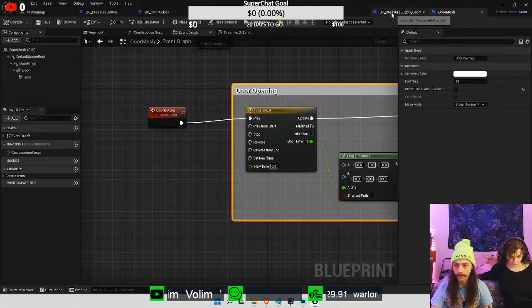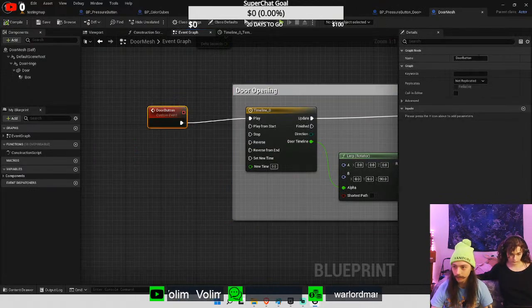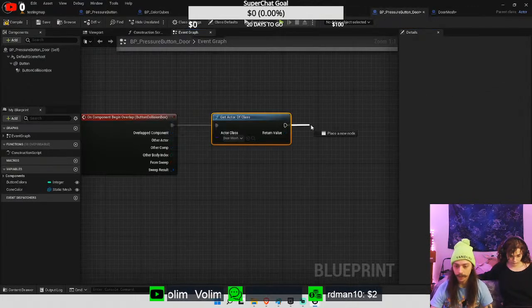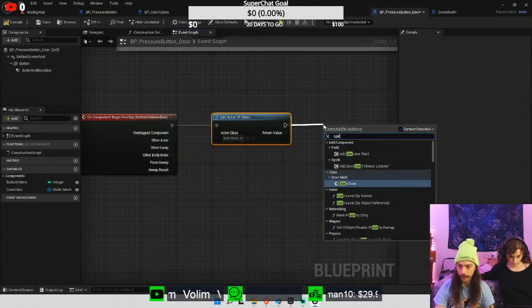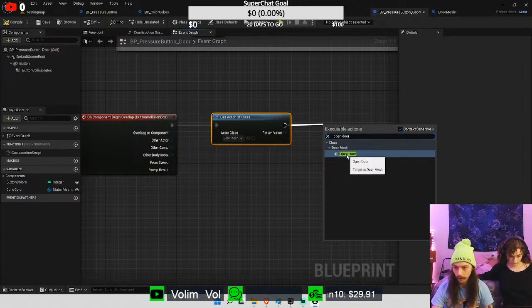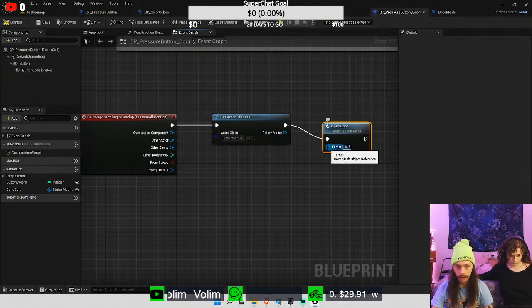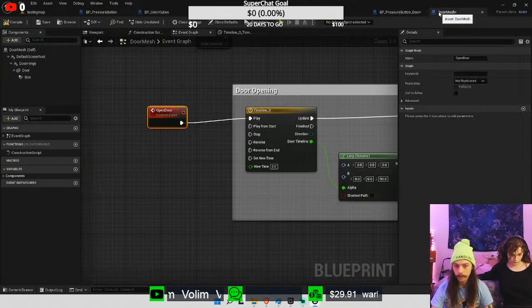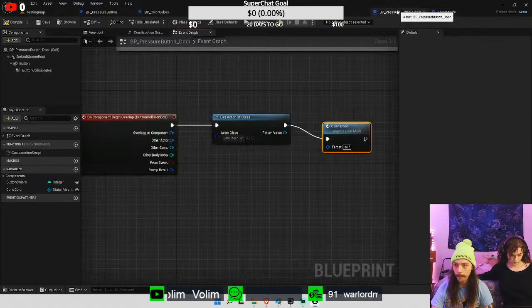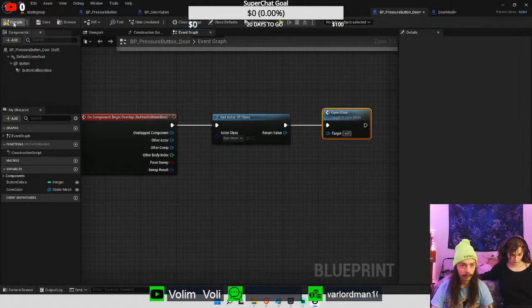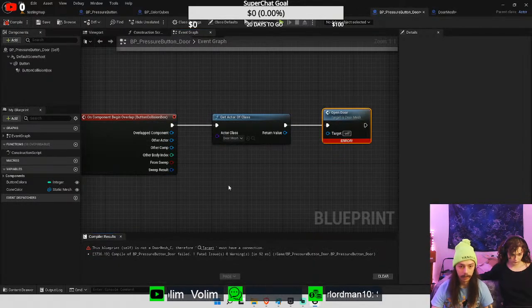Oh, I forgot to save it. No, it's door button. Let's rename that, actually. It would be better if I called it open door, because that'll be our event, open door. When we drag it from here, type in open door, boom, target. Compile that. This might work. I don't know if this will work, but let's try it.